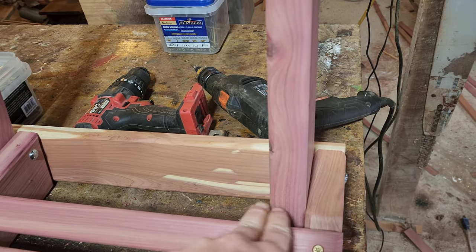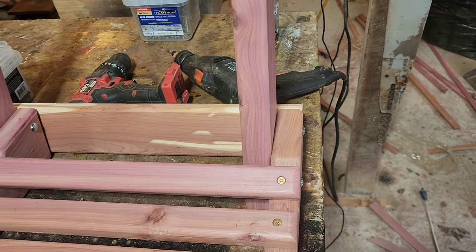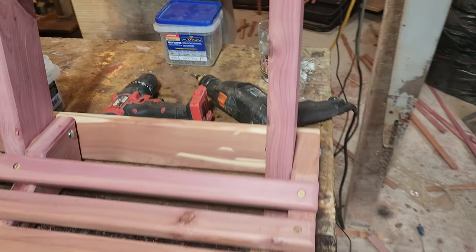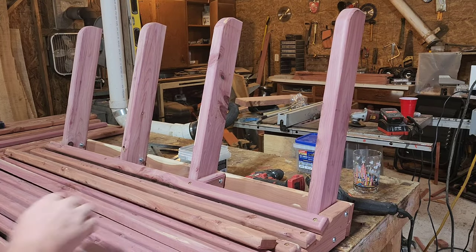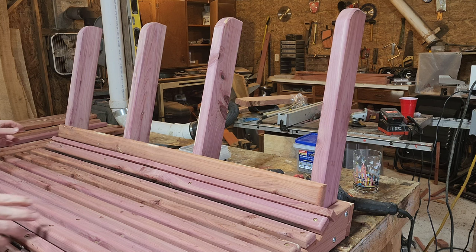Because of the lap joint, you're losing 1.5 inches right here and on the other side. That means these back slats are 3 inches shorter than the seat, which is 48 inches wide. The reason they're shorter is because of this lap. You're dropping in to here. So when you cut your back slats, they need to be 3 inches shorter if you're building yours the same way I'm building mine. Just wanted to explain that. Put that back in there. Put that on top of it. Make sure you're even.